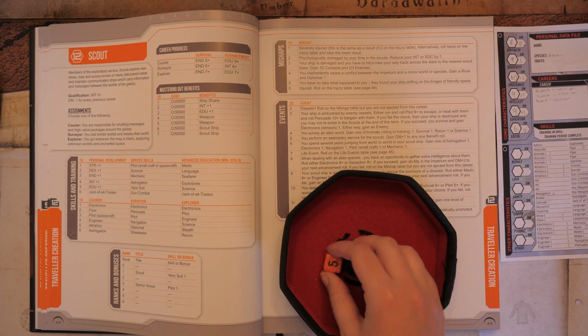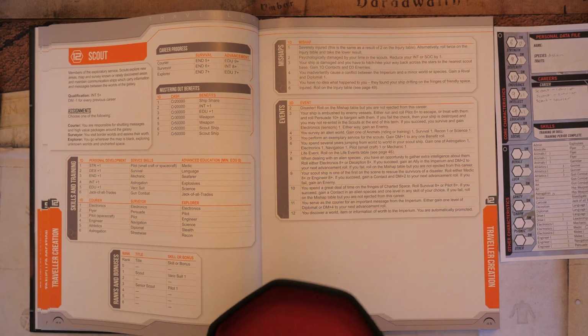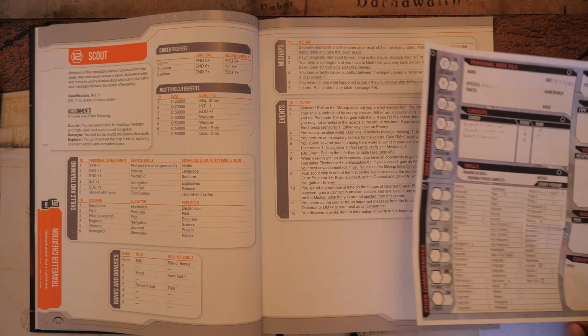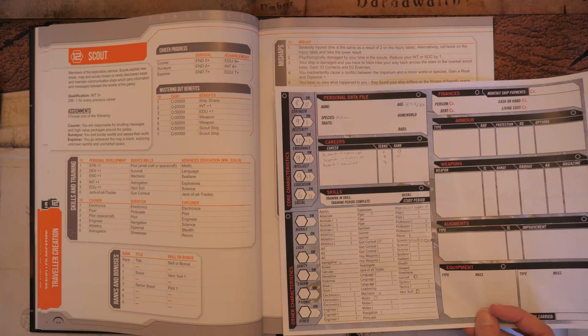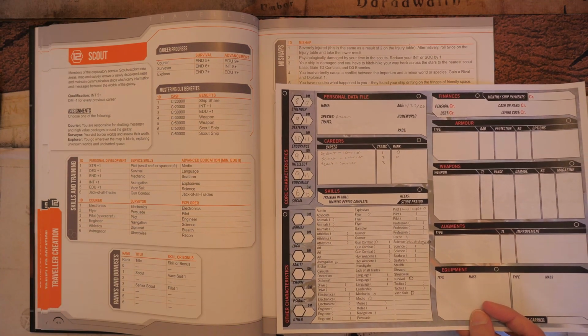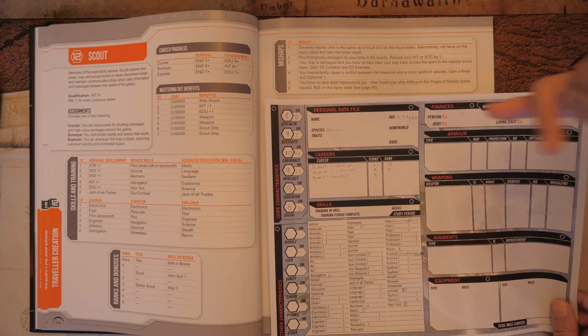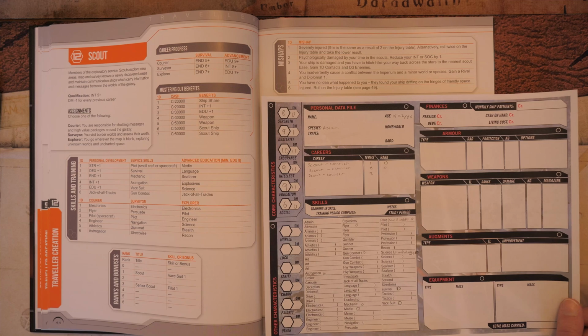You have no idea what happened to you. They found your ship drifting on the fringes of friendly space. That's probably like the best thing that could have happened to you. Honestly, that's like saying, here's a narratively bad thing without a mechanical bad thing happening to you. Well, that's not bad. Because some of the other things are like injury, your characteristics go down and stuff like that. So that's not so bad.